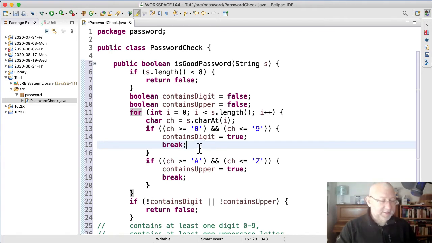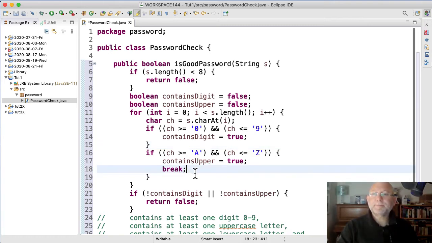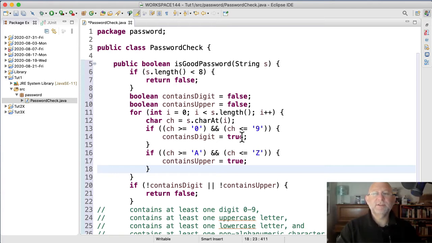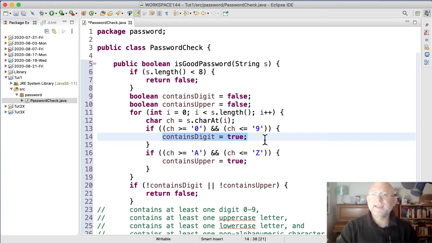So I shouldn't break here. I should just carry on. If I find a digit, make containsDigit true and carry on. Even if there is another digit and I make it true again, that doesn't matter. As long as I work through all the characters, I shouldn't be breaking here.